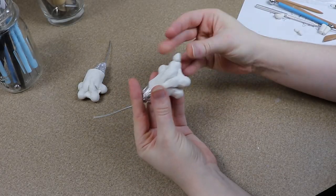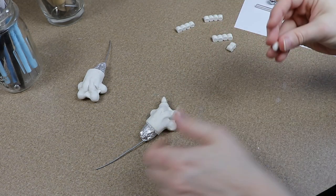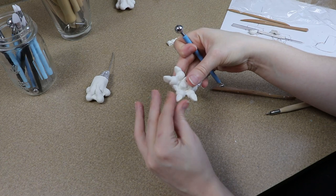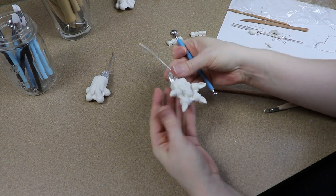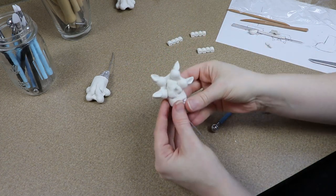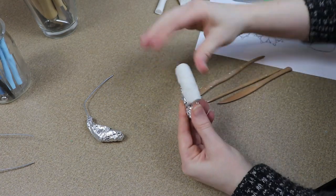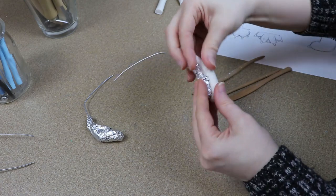Once I have the padding done I'm going to move on to making the claws. I'm going to add some clay to the very fronts of each toe, blend it in, frame it so it looks like it's separate from the rest of the foot, and adjust the shape. To make them look a little more realistic I'm going to take one of my bigger dotting tools and make it look more hollowed out on the bottom. I am going to be making molds of the feet so I'm trying not to have the toes too spread because I don't want air bubbles when I pour my resin. I really wanted the toes to show off the webbing in between them, so I'm kind of risking it and hoping they will cast just fine.